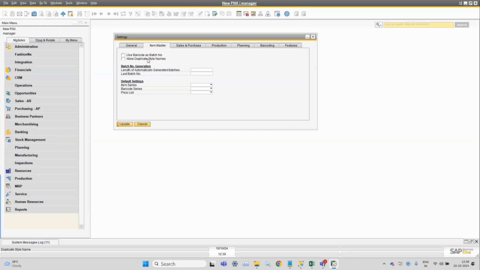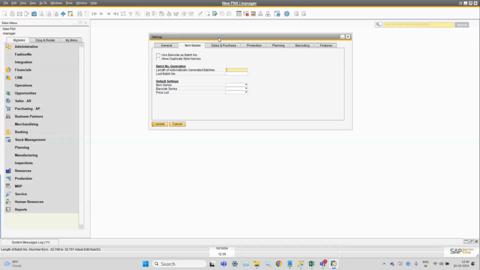There is a style master data which we will go into further. We will see that there is a setting available on whether duplicate names are allowed or not. Likewise, in item master, we may need to add the TN for that. The duplicate name of the item is not allowed. But in FashionNX, there is a setting available, allow duplicate style master name. So we can use this as a transaction notification. So this is the particular setting related to item master data.